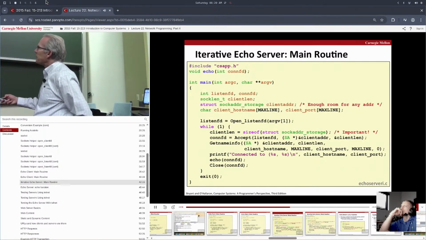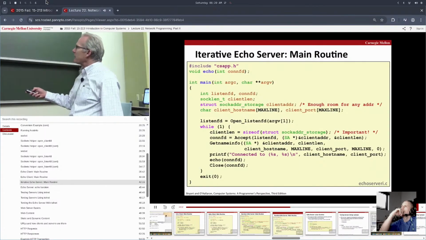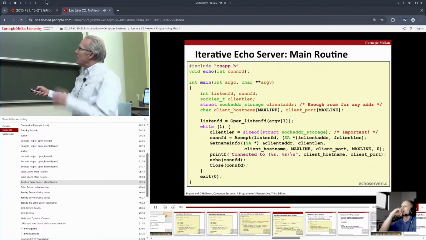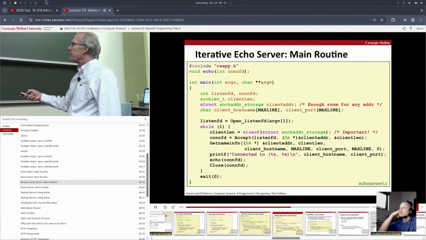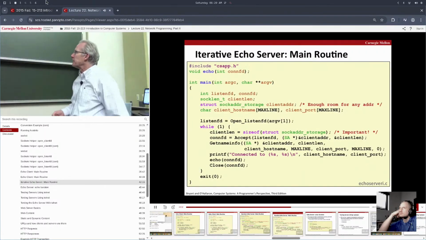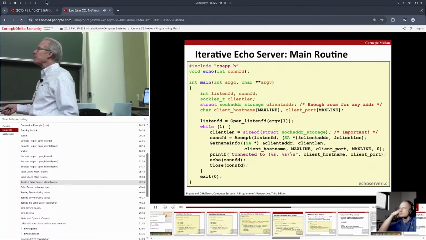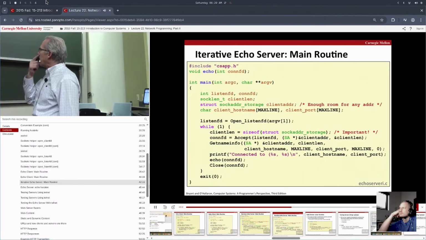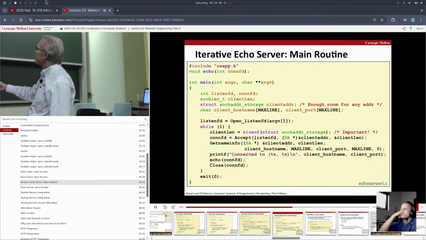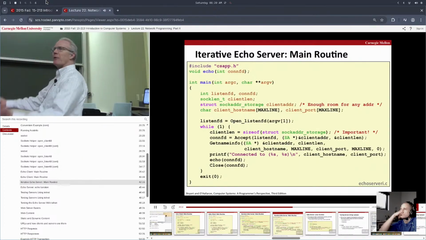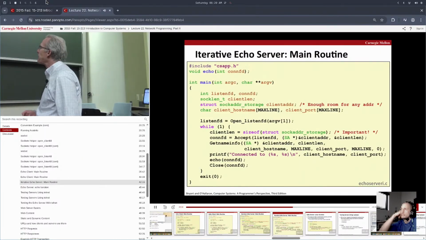And I'll use this call called getnameinfo, which is, again, one of these kitchen sink features, that I'll pass in this client address. And it will come back with the domain name of the client. And that's what you saw printed out when the connection was formed, where that connection was coming from. So all this business here is used to support that feature of being able to print out what's the host name and what port am I using. Client host name and client port are both buffers, and I'm passing a pointer to those buffers, and I'm passing their length, max line. And then the call to getnameinfo is filling those in with string representations of the host name and the port.